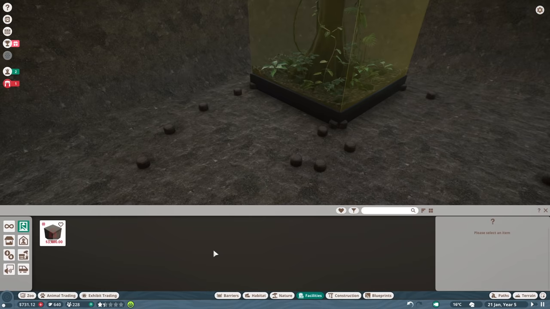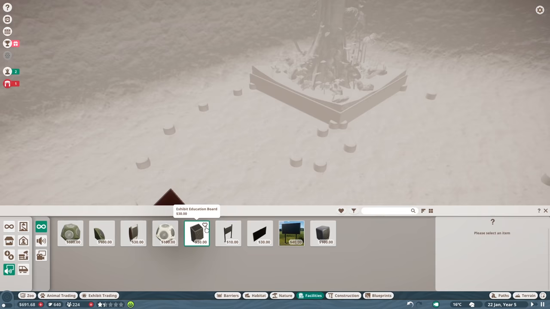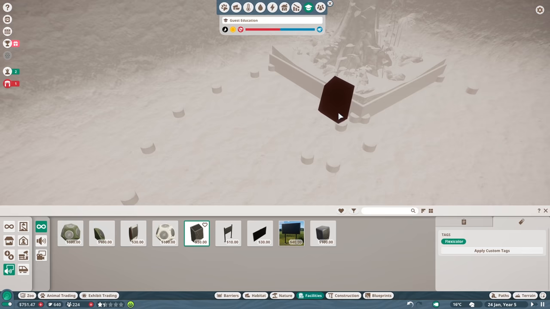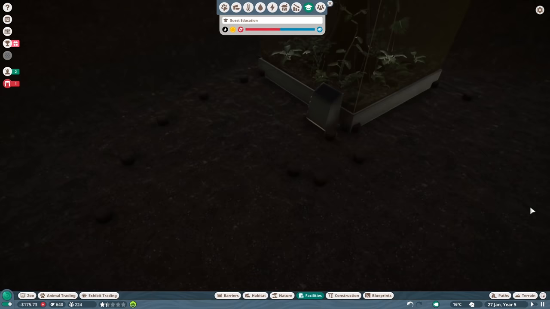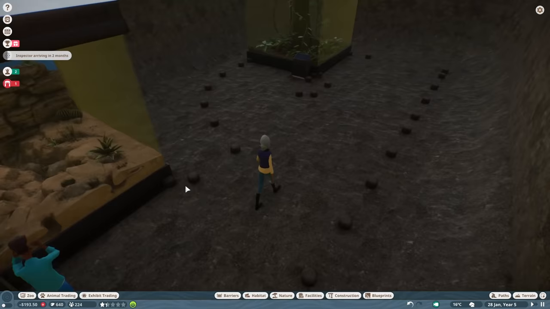Let's go ahead and get our education happening over here. Put you down over here, maybe. And let's get the donation box as well. Oh my god. Negative 175. I don't get this. Sometimes... how do we just lose that much money?